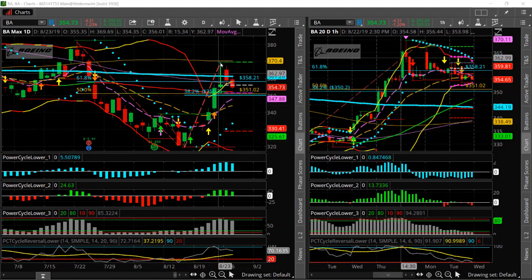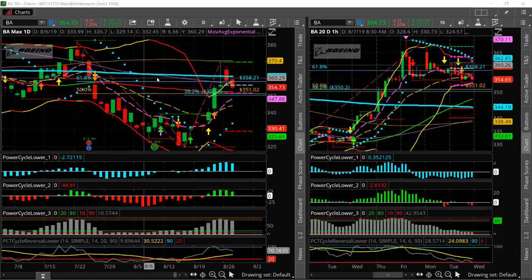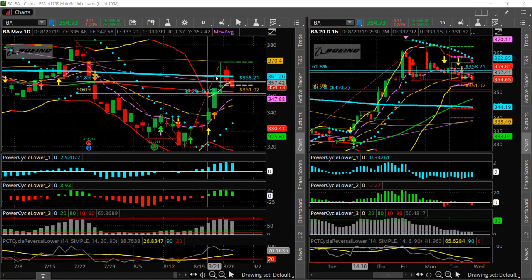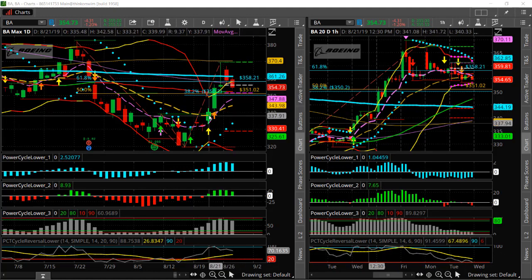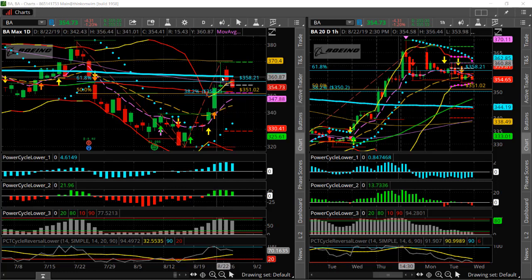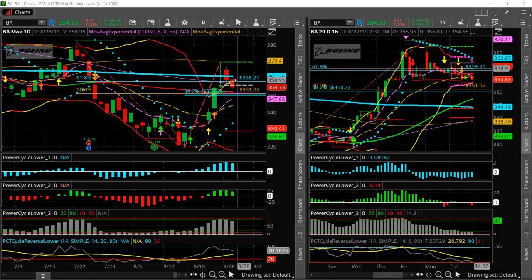But it exploded higher off some positive news, etc. So when it started moving up to this high, we also saw that there's a big 200-day moving average right here as potential resistance. So we converted the trade from a long call debit spread to what we call a long call condor, and actually turned it into a credit type of spread situation where there was no risk and potential for a huge payoff if we get an expiration this Friday below 355.